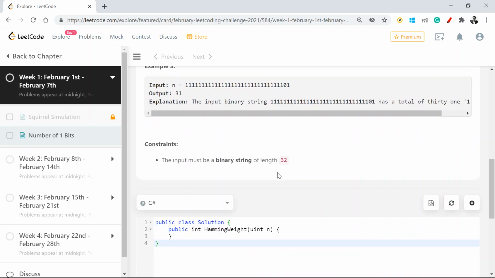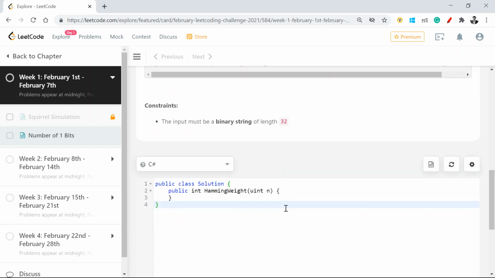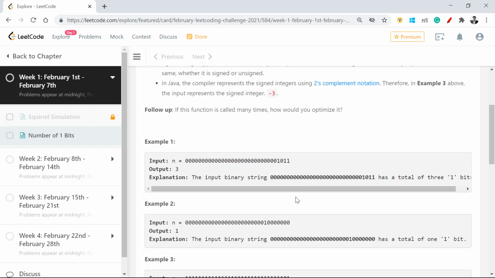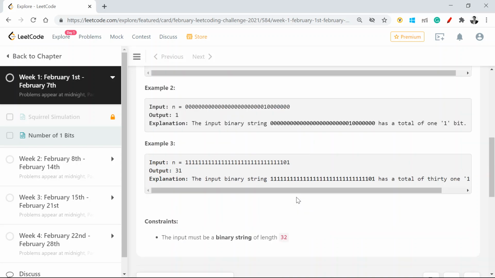If you look at it, a very straightforward approach is to convert that into a string, then look at each and every character of it, and if you find a one, then do a sum of it and return.